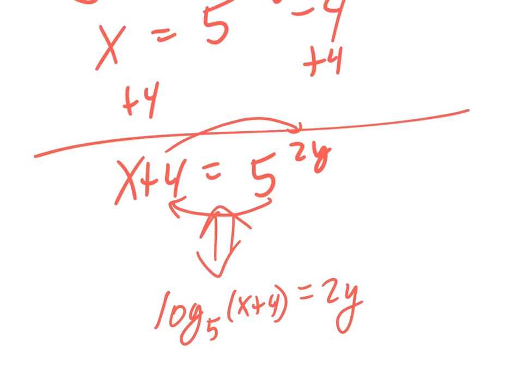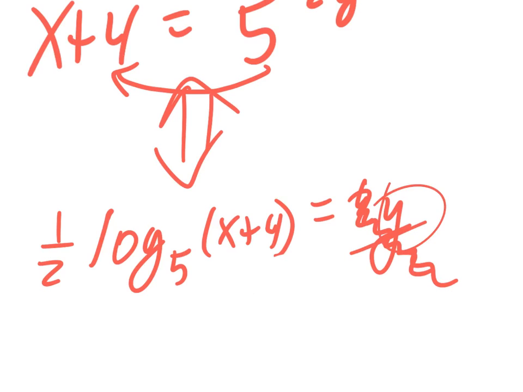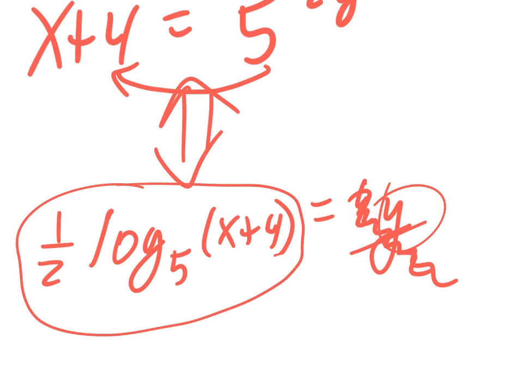And you keep asking yourself, what am I trying to do? Oh, I'm trying to solve for y. So I'm going to divide by 2, and there it is. Now, could this have been a 1/2 in the front instead of a divide by 2? Yeah, and it would probably just look a little cleaner. So I'm going to do it that way. Instead of this divide by 2, I put a 1/2 in the front. All right, it's solved for y, y's alone, and there it is. That's a log that's been moved 4 to the left and has a vertical shrink factor of 1/2.